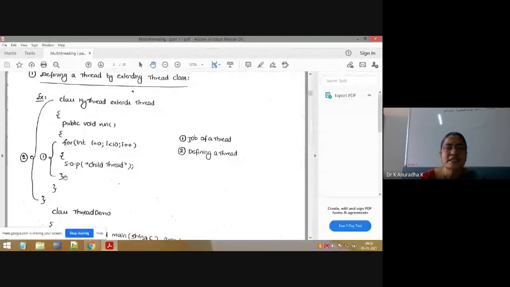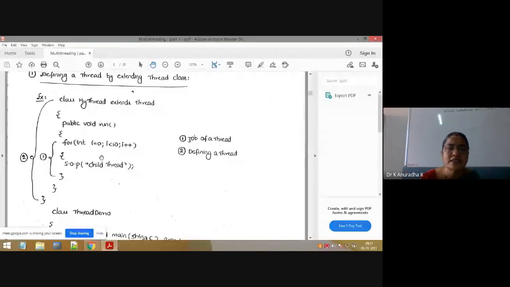So this thread, that is my thread 1, is for finding the sum of 2 numbers. Is it one thread? Inside this thread I am writing the functionality for finding the sum of 2 numbers. In the same way, what is the next part? That is product. Next take one more thread.